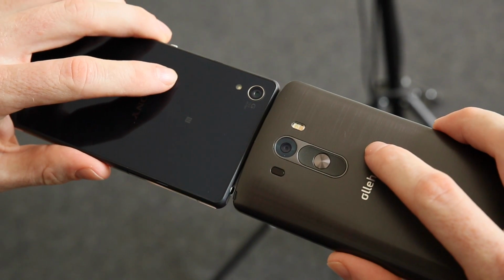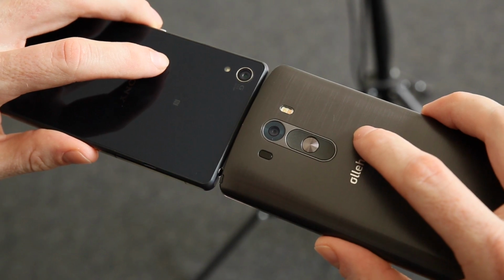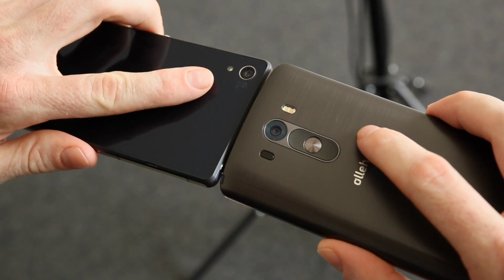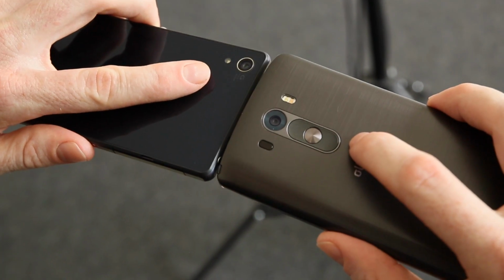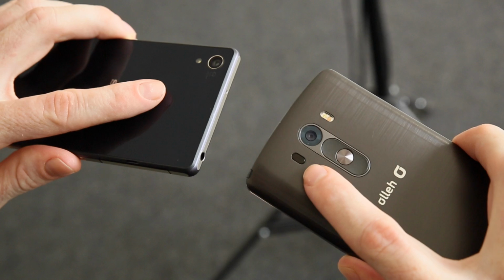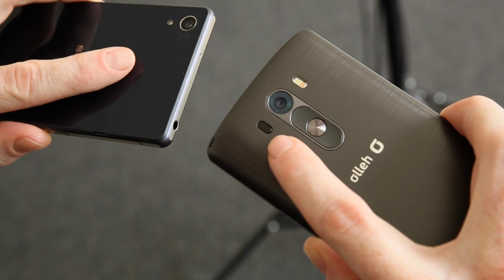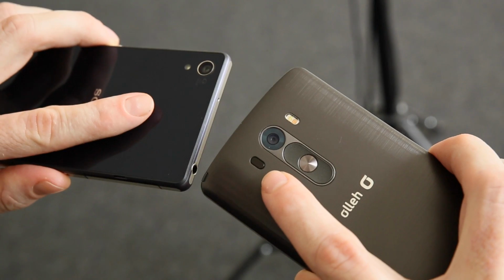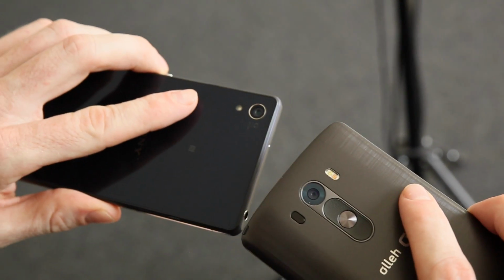So when it comes to cameras, the Z2 obviously has the G3 trumped a little bit in terms of megapixel count. We've got the 20.7 megapixel shooter on the Z2 with a 13 megapixel camera on the G3. However, the G3 has the super funky laser autofocus module, which enables super fast shooting and better low light focus as well. And it also has the dual LED flash, whereas the Z2 only has a single.